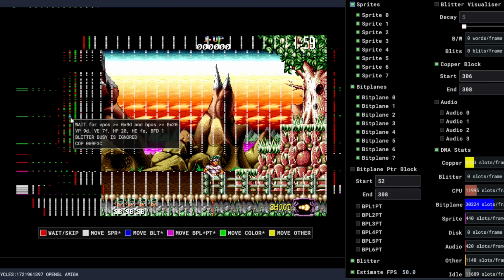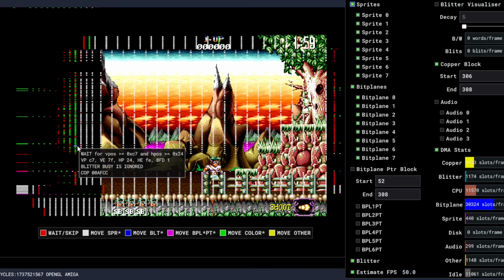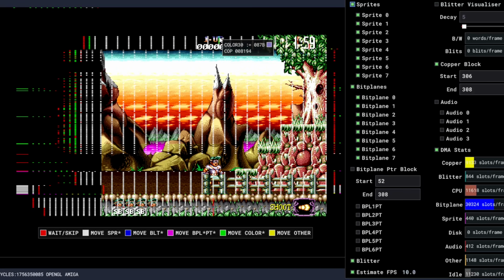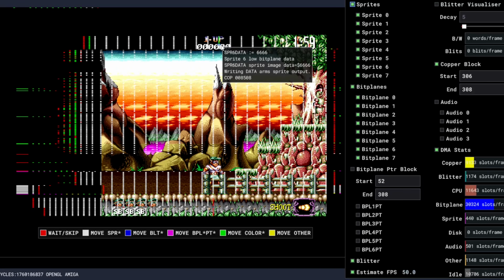I think more sprite colors, and there's also some of the copper colors that are changing at the vertical position. So wait for VPOS, so wait for vertical position, and then it changes it. There's even the colors changing up here for the one up. You can see the gradient. So yeah, there's a lot of stuff going on in this game, and they really broke some ground.